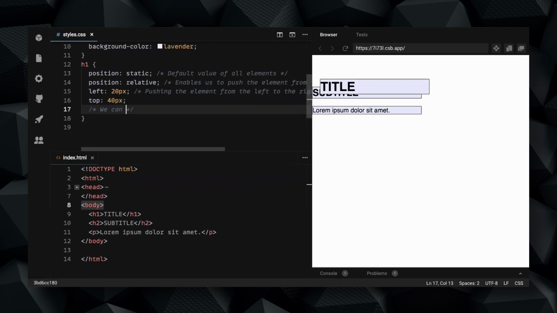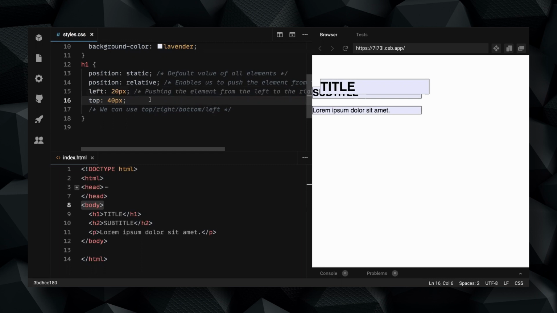We can use top, right, bottom, left, and I place them in a clockwise manner, starting from the top to the right to the bottom to the left, because this clockwise order matters in CSS. It's actually something that we will find later on. So stick with the clockwise order of this element. At this point, it doesn't matter if I put left on the top or like here. It's the same thing.